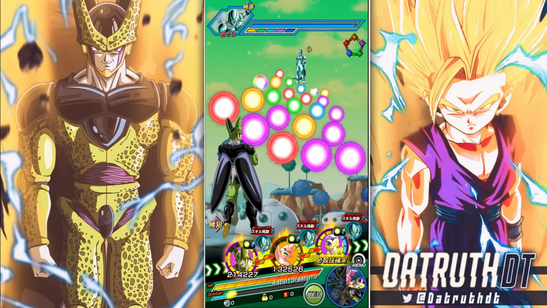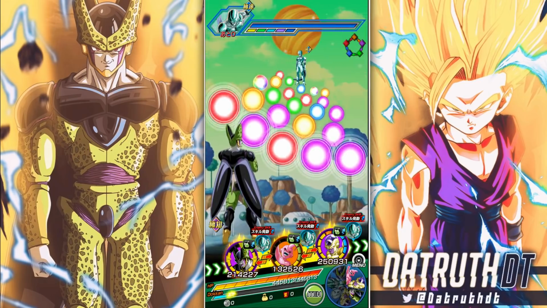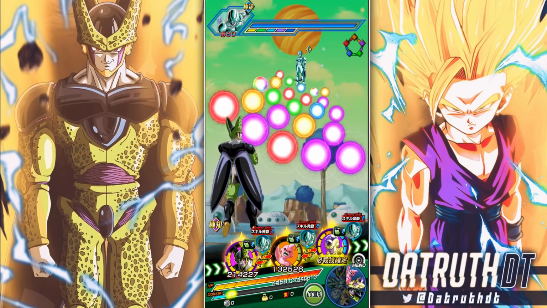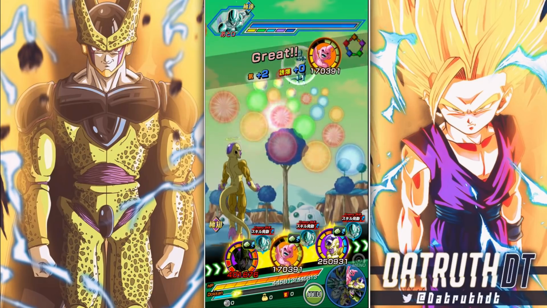Alright, guys, so now we're over here on the Revived Warrior team. Now, the thing that does hold Revived Warrior back from being Cell's best team, I think, is that the best actual linking partner for LR Cell is the LR Physical Cell, right? They're going to match up with pretty much every link.